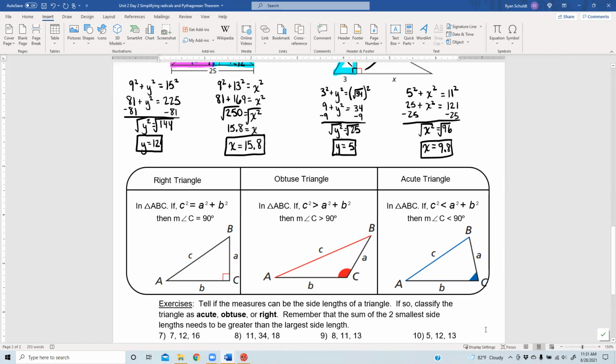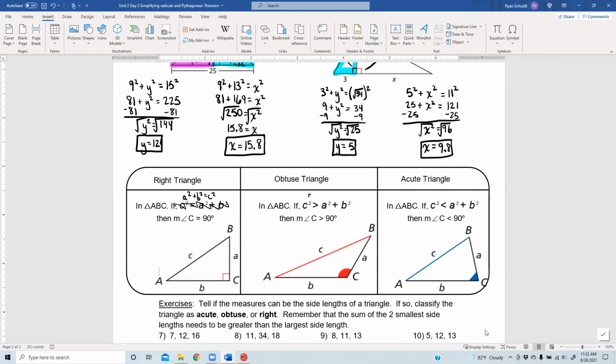And here's how you can do that. Now, me personally, I don't like these formulas like this. We're not used to seeing c squared equals a squared plus b squared. We're used to seeing a squared plus b squared equals c squared. So if you want to cross out this version and rewrite it, you can.